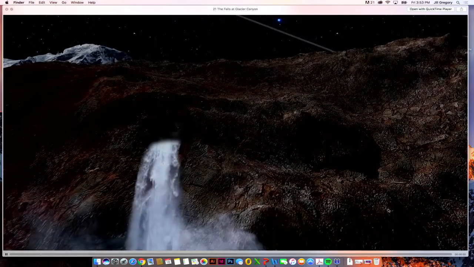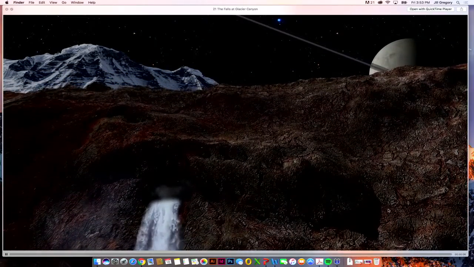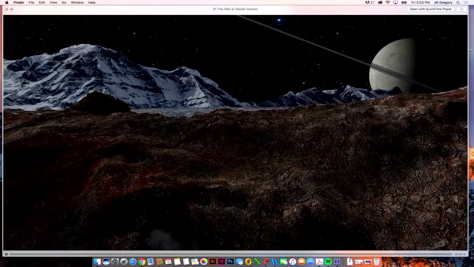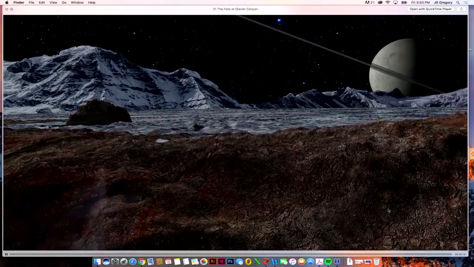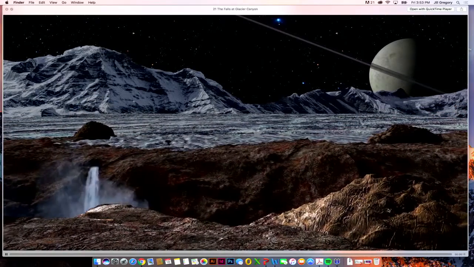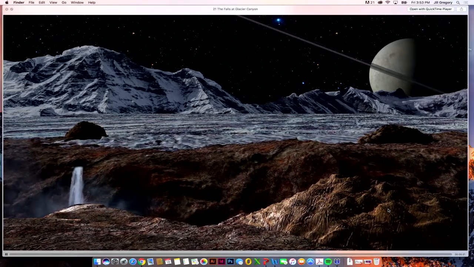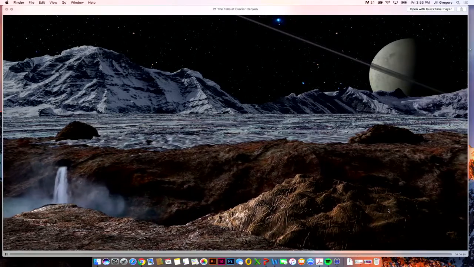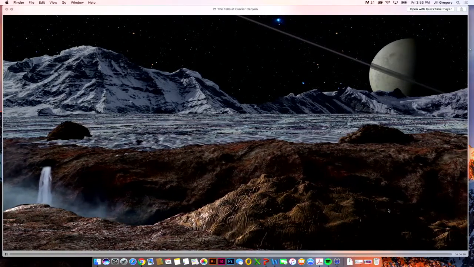Here, I've taken the viewer up the side of a canyon in an animation that I did before, revealing a giant ice plain on a moon of a ringed planet, of an unnamed exoplanet. And again, this is a way of revealing something in a unique way without just showing the viewer what it is first. Once I've taken them up the side, I can then give them a panoramic view showing an underground river pouring out into the canyon.